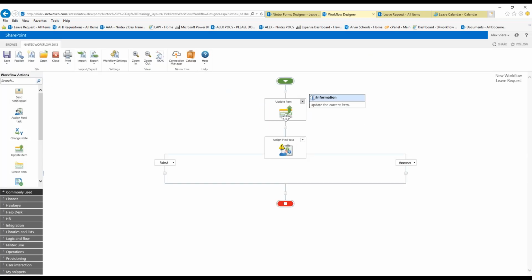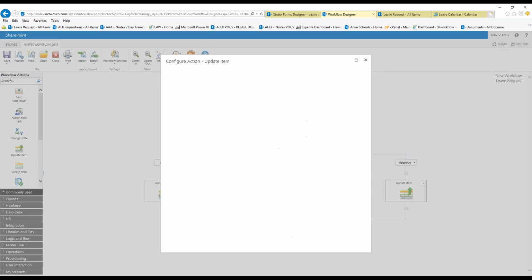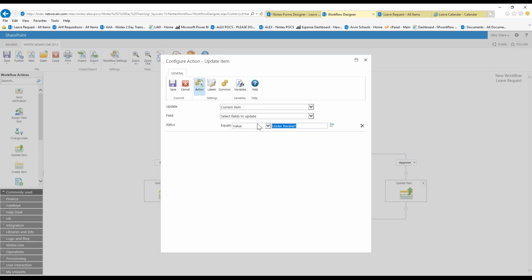I'm going to copy this control, and I'm just going to paste it, and then we'll make our changes here. This is one of the beauties of cutting and pasting. So on this one, when we reject, we're going to put rejected, and I'll just put rejected. This will make it simple.